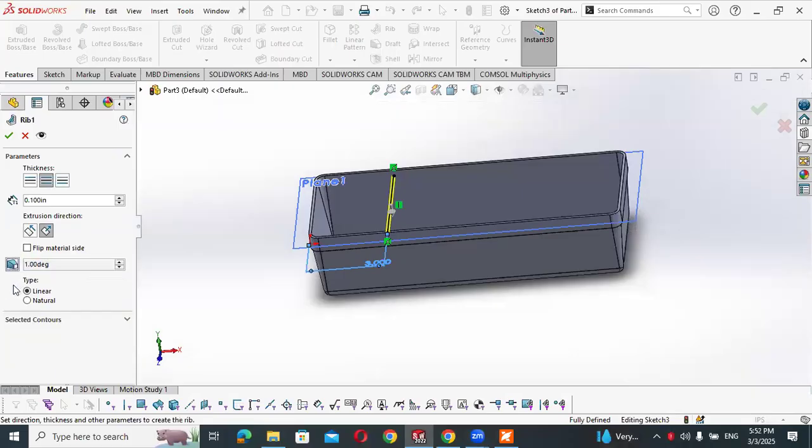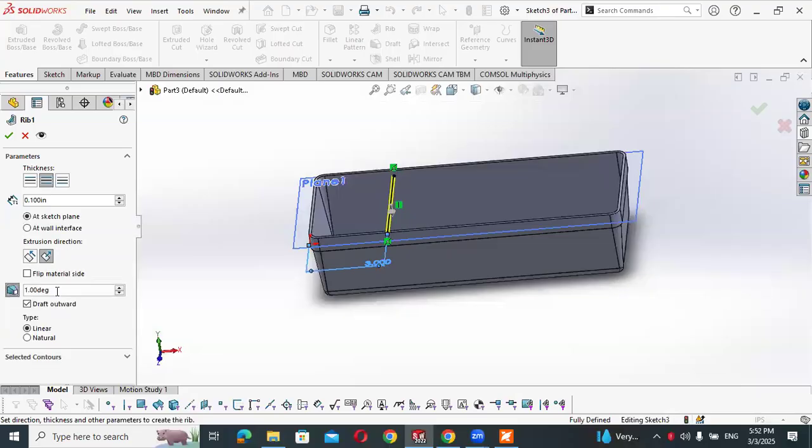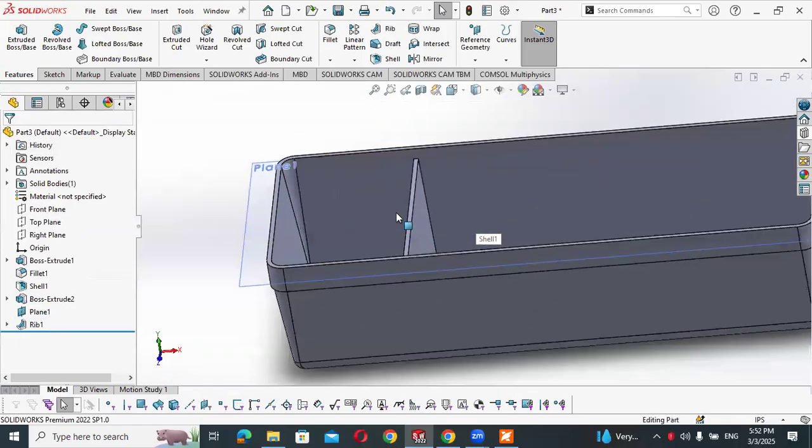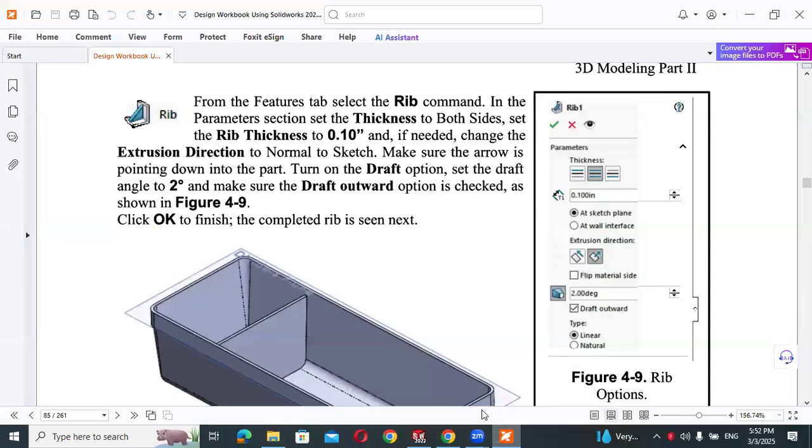So you click on this draft angle and click here. It is 2 degrees. Draft outwards and click OK. Okay. So this is what we have created.